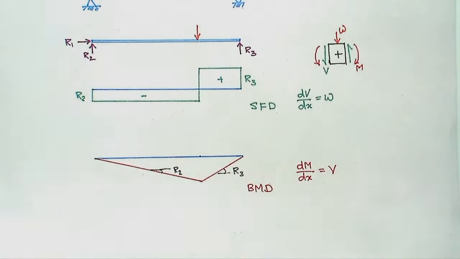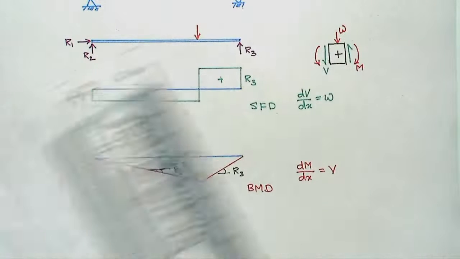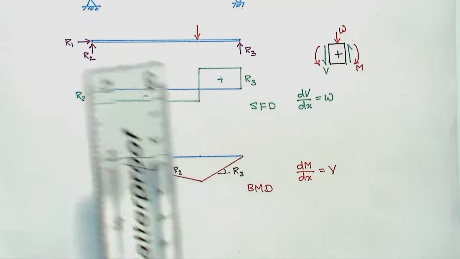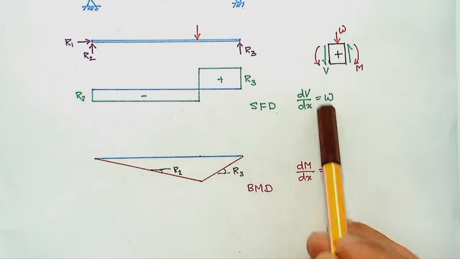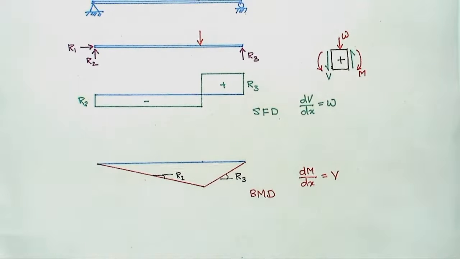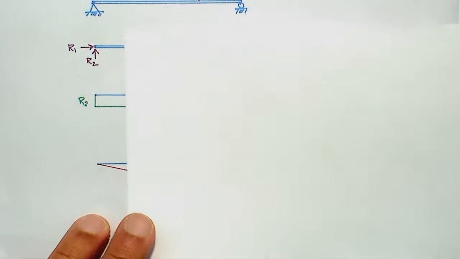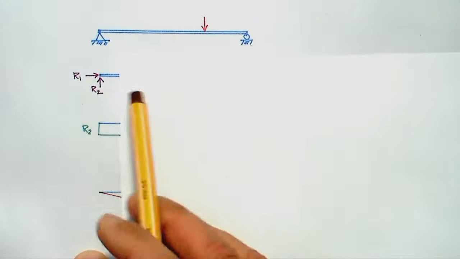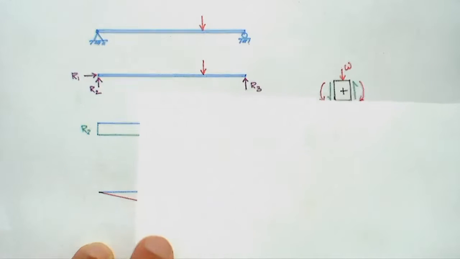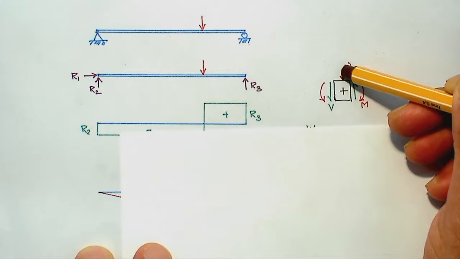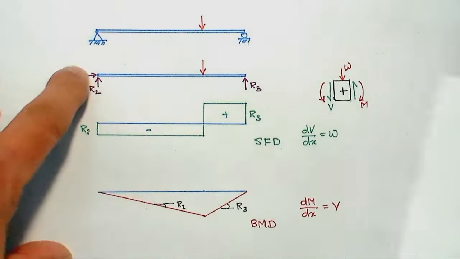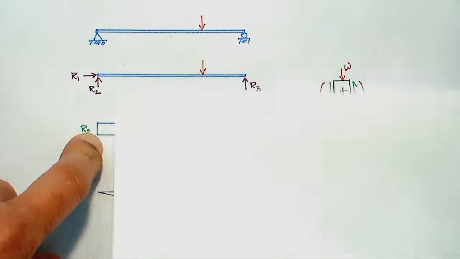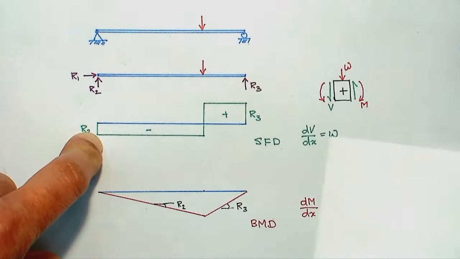Then there was this problem here that we did. Again, we first drew the free body diagram, and then we looked at the shear force diagram using this relationship, dV/dx is w. So if I come to this point, for example, I have got an upward force. Now horizontal force is ignored because that's a beam. So I have got an upward force. What does an upward force mean? It's the negative direction of w. Downward force is positive, so upward reaction force is negative. So here the shear force will start with a negative value. And then there is no load until here, that means slope is 0.